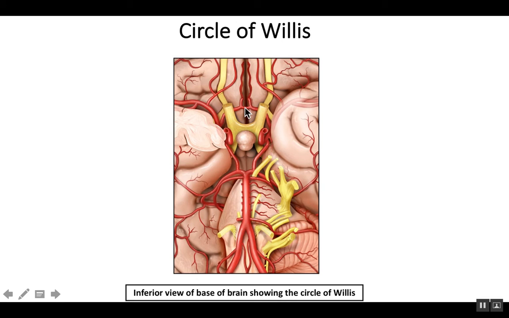So if you look kind of closely, here's a circular set of arteries. What I'm going to do is talk about how blood gets to the circle. So what arteries bring blood into the circle? What forms the circle? And then how do we get blood out of the circle? So there's three kind of categories that I put arteries in when we're studying the circle of Willis. The first category is how do we get blood to the circle?